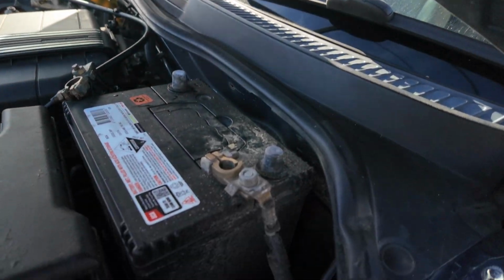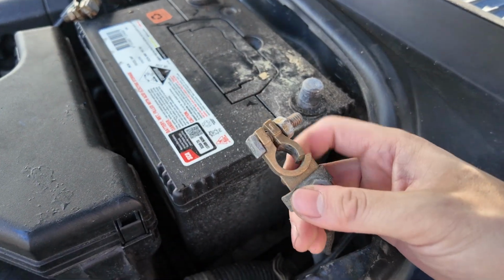What? Oh no. Don't tell me it wasn't a fuel pump. Everything was working, dude. I want to see if I disconnect the battery and let it reset. I don't know, I'm just seeing what works and what doesn't. This car just doesn't stop, eh? Bro, I was just doing the battery and look at this. Look at this terminal. What in the world?